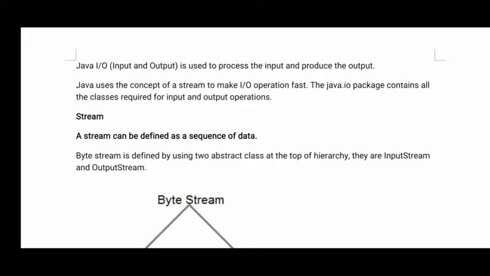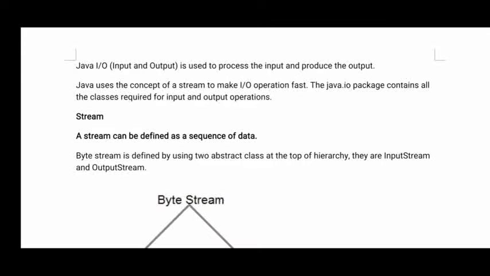Before going into how many types of streams we have, let me give you an introduction to streams. Java uses the concept of streams to make input output operations fast. If you want to give any input and display any output on the screen, Java uses the concept of streams.